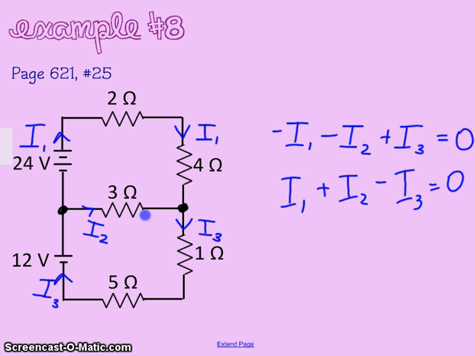So when you have a circuit that looks like this one, particularly where there are two chunks, a top and a bottom, as opposed to there being 3, we'll do a circuit where there are 3 of them later. When you have one where there are only 2, you only need one of the junction rule equations, because the other equation doesn't tell you any new information. So that's the junction rule. Now we're going to do the loop rule.